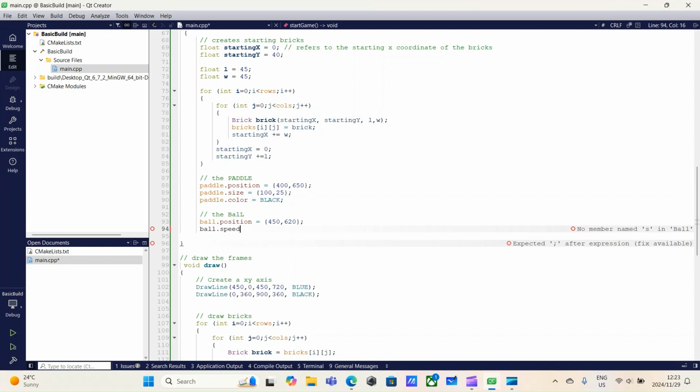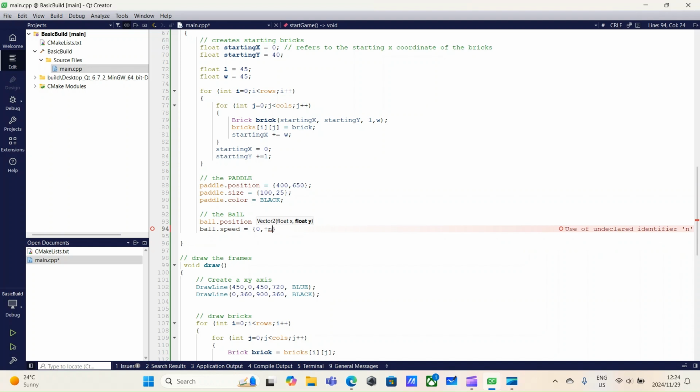And then we have the ball.speed, which is also a vector too. This will be the value that is going to be added to our position vector that will define how it moves. If we want our ball to move up, what value of the xy coordinate system do we need to set? If we know that an x value moves us left or right, we want it to be set to 0. We don't want left-right motion. We need an upward motion. So it should be a positive value, right? Let's say positive n, where n is some integer.